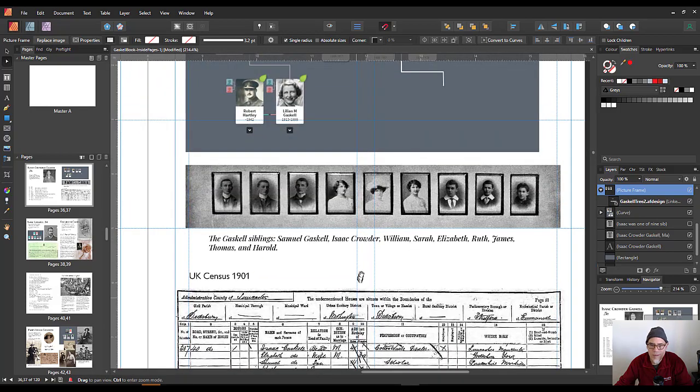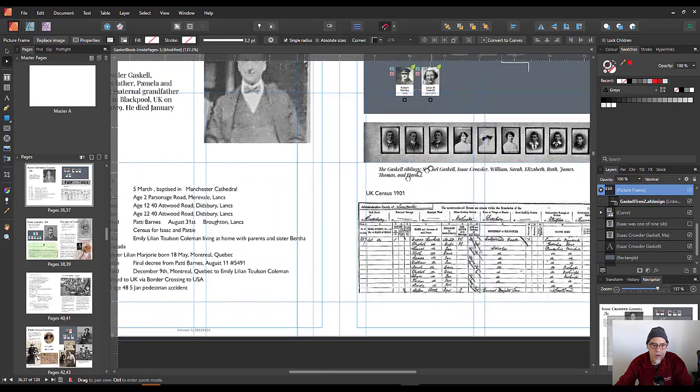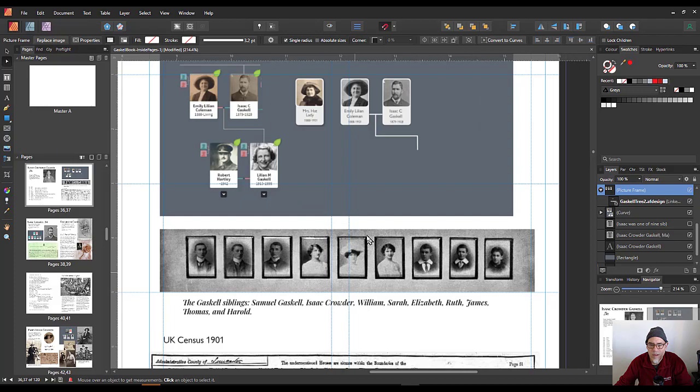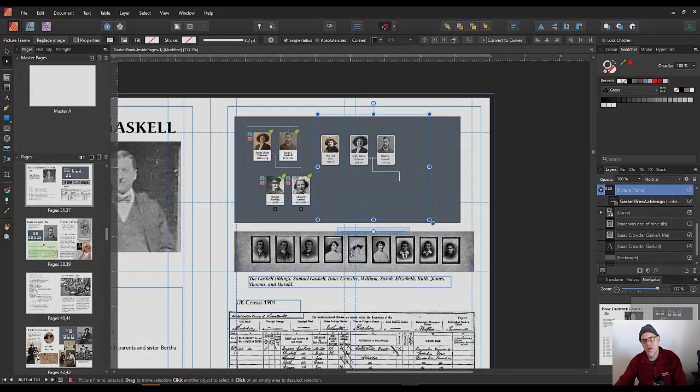So when you're thinking about your family history book and all of the materials you've got, the census records, the old photos, the stories and timelines and things like that, what is it that you are going to make out of it? And how is it going to inspire the next generation?